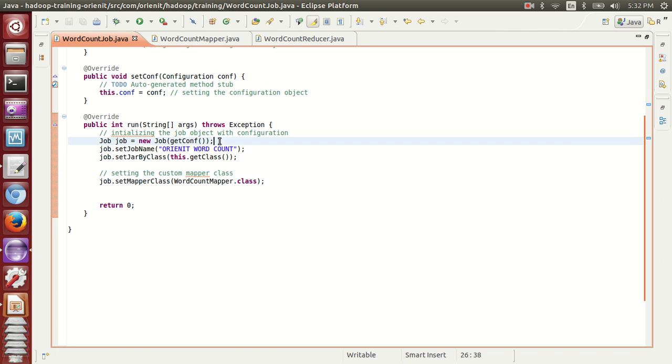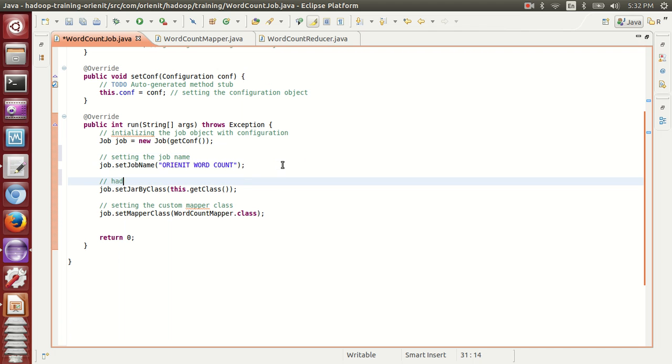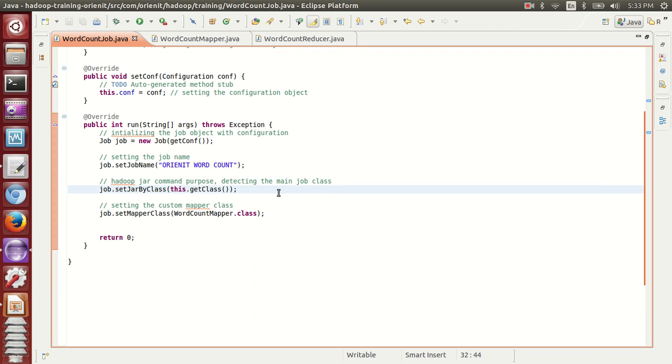I hope you understand these lines. Setting the job name. This one is the Hadoop job command purpose, detecting the main job class. Yes, these are the comments, you just make sure to remember it.